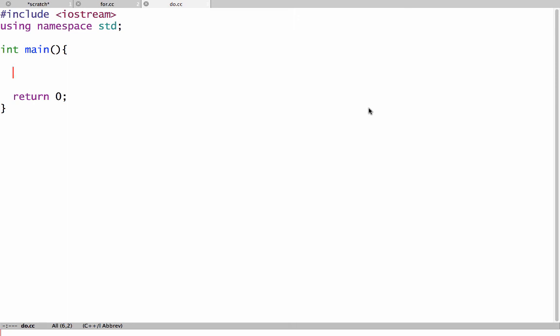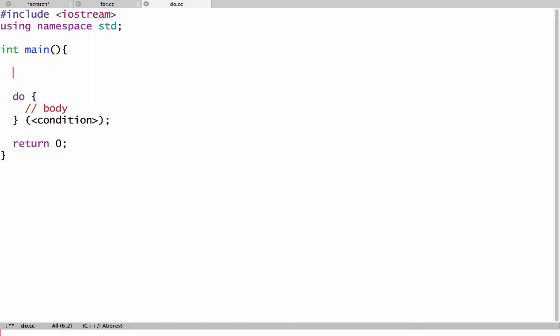Okay, since we're talking about for loops, we might as well talk about one other kind of loop and then contrast the different loops that we have. So there's one other kind of loop, and this loop is known as a do loop. And it looks like this: do something while condition, like that. I'll give you a standard example of this, but this is the body of the loop. This is what happens inside the loop. And this is a condition that's either true or false.